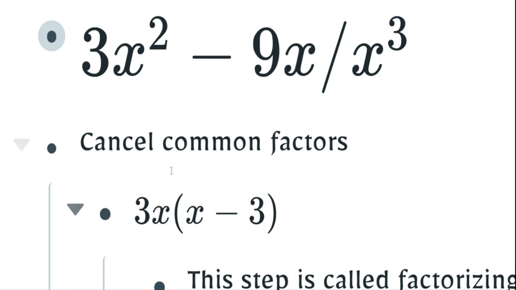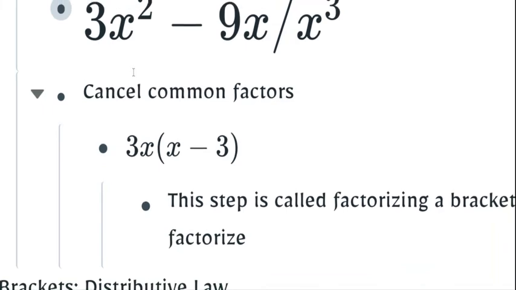Because if we said 3x times x, what would that give us? 3x squared, right? And if you were to say as well, 3x times negative 3, first of all, let's remove the negative for now. What is 3 times 3? 9, right? And what is 9 times x? 9x. So essentially, this is a shortcut or an easier way to express this expression. Does that make sense, everyone? Yes, sir. All right, let me give you a moment to write it off.